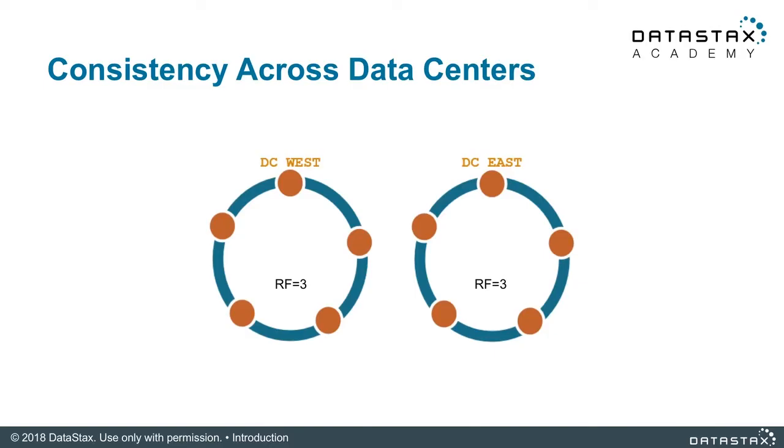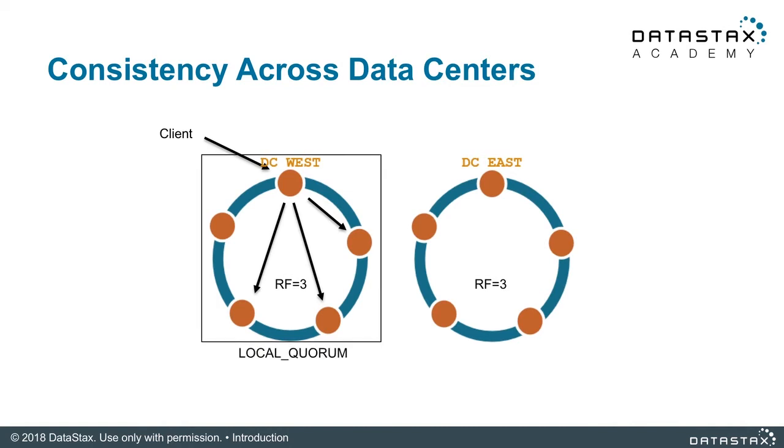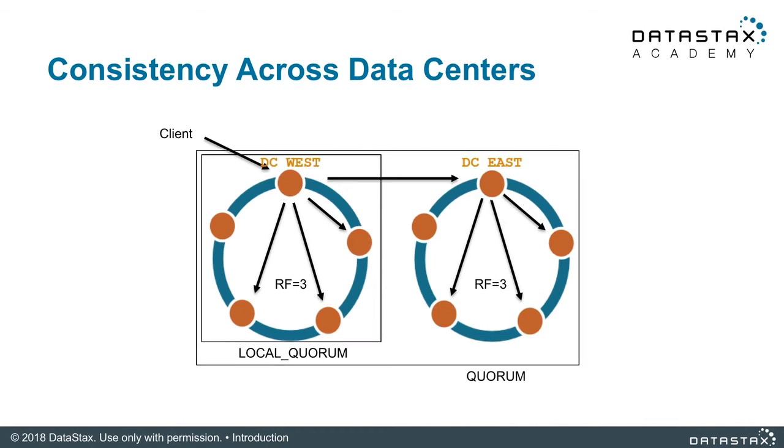So in the case where we write, we know that whenever we replicate the data, we write it to the coordinator. The coordinator's job is not only to write to the local data center, but also to write to the other data center. But if I want to make sure that I'm getting consistent data in the first data center, and I use, say, quorum, quorum is going to be a little heavy because that means it's going to be looking at all the nodes across both data centers, which means that I have to wait for the response, maybe from west to east, United States, that's 70 milliseconds of latency. That's not going to work for me. I don't want to wait 70 extra milliseconds for a quorum.